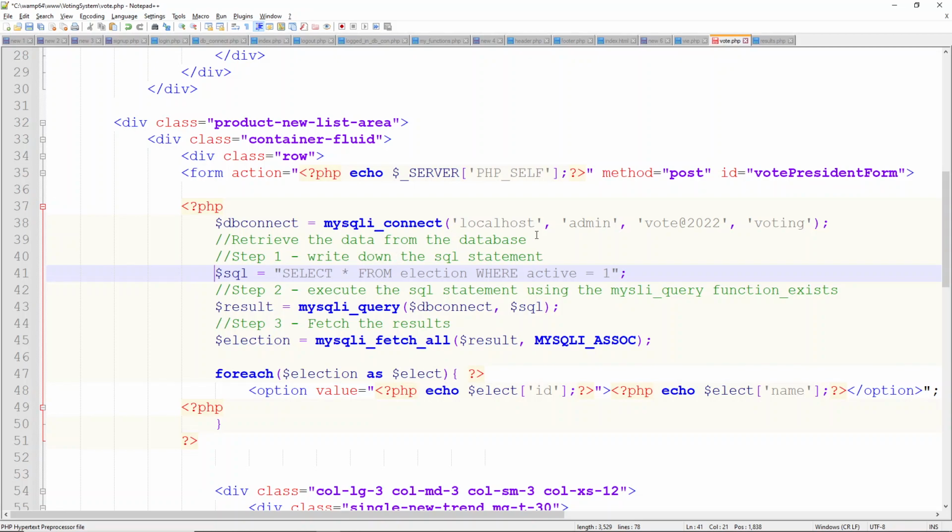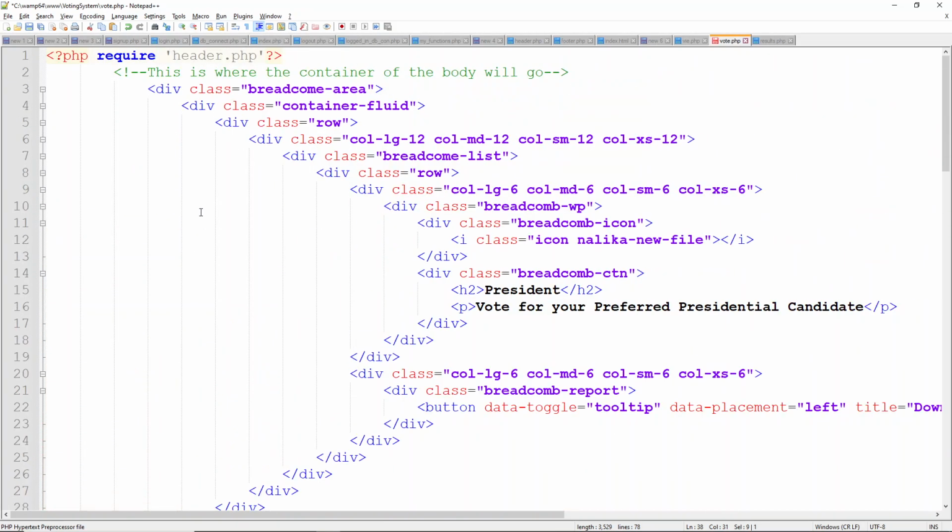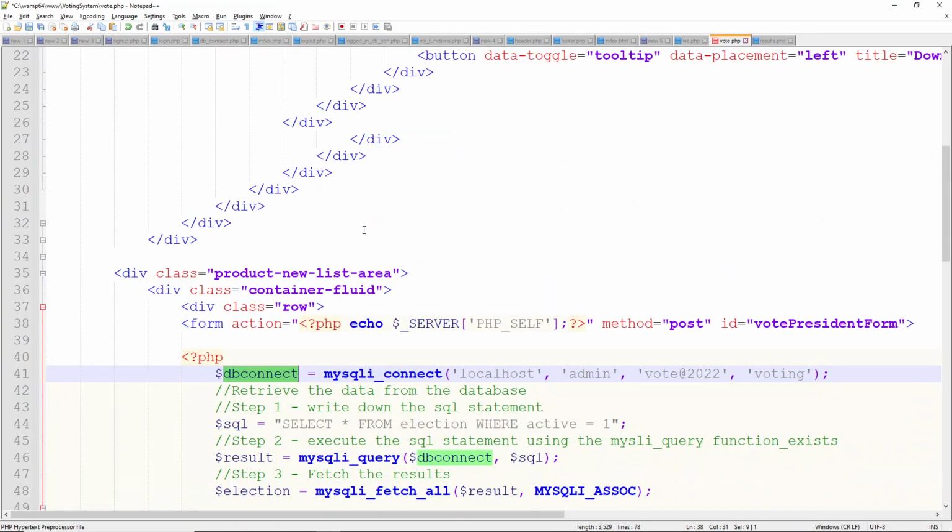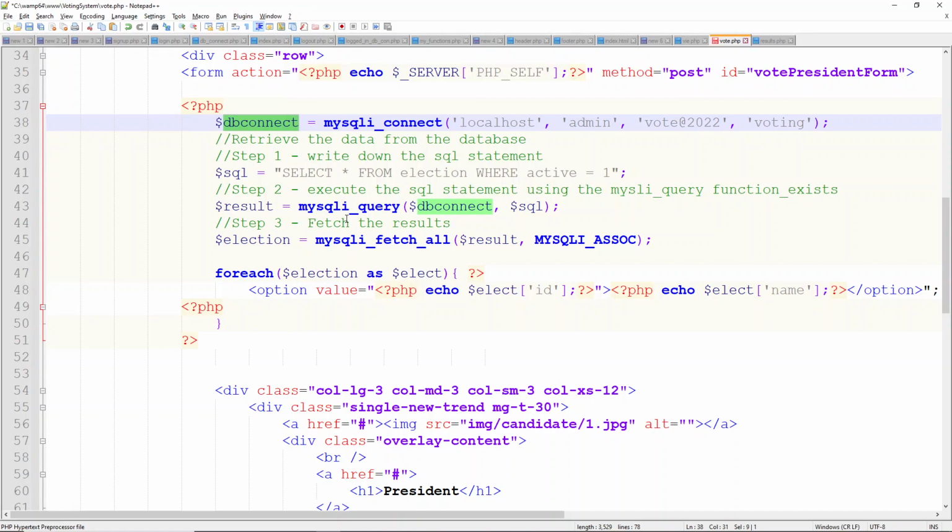Do we need to do another database connection? I'm not sure whether the DB connection that we included in the header is going to work. It should work, but when we were doing the Vi form, it refused. I don't know why, but it should work really. So let's just try it out. So we shouldn't have this here.